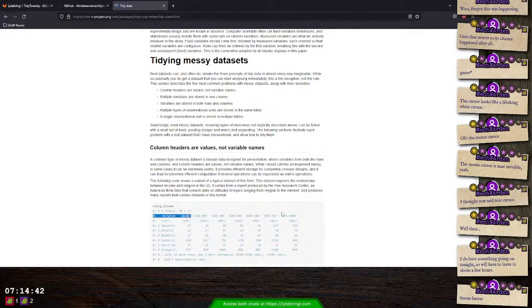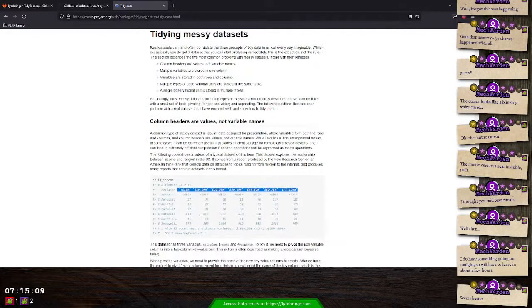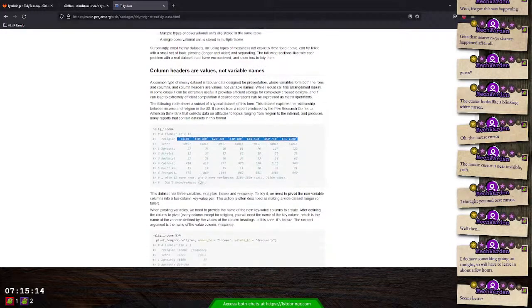For example, they split it across things that they measured, and now these are counts of agnostics in that range. So you would need to melt this, such that you have a column that would represent these, a column that would represent each of the existing columns, and you make this 3 columns, religion, value, and count, and then you have a whole bunch of rows.